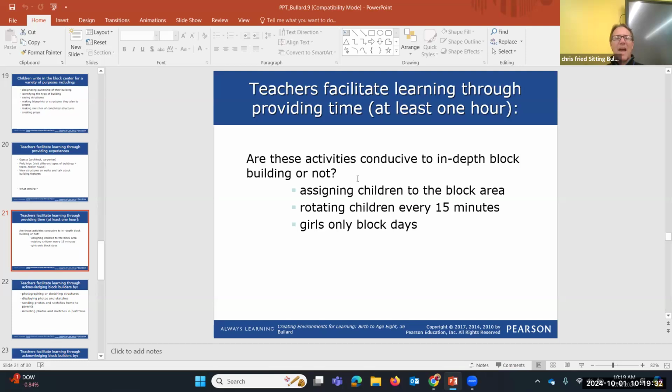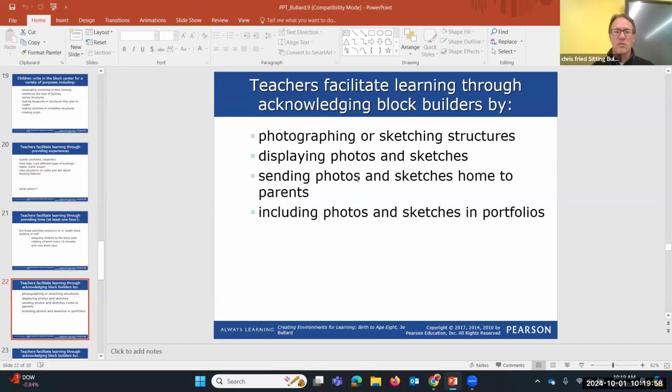You should provide adequate time for children to really learn and dig in. It's not just playtime, but there should be structure in there for children to learn and develop all these skills that we've talked about, not just for the blocks, but other centers as well. Okay? The math, the literacy, the science, the art, the geography, etc. All of those are important when it comes to the centers that we're developing for your classroom.